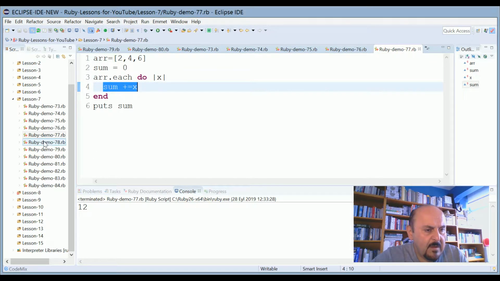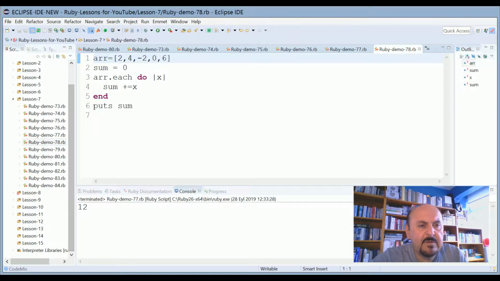Okay, let's go with our next example. Here our array includes positive, negative elements and 0 as well, and our variable is initialized to 0.